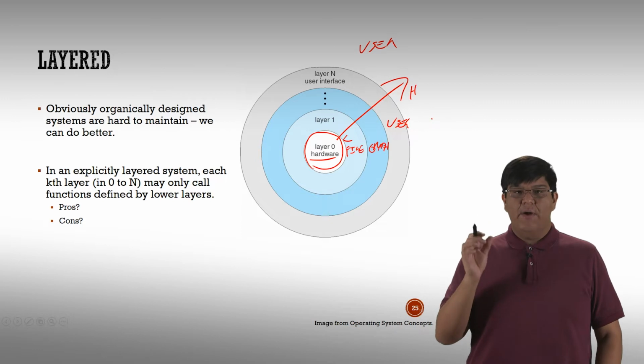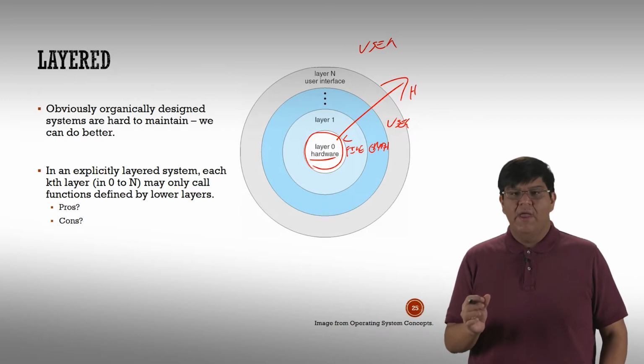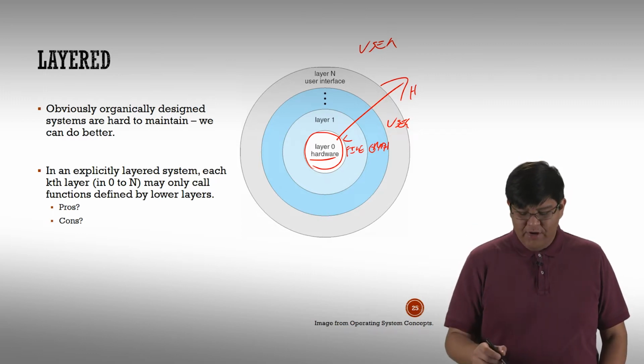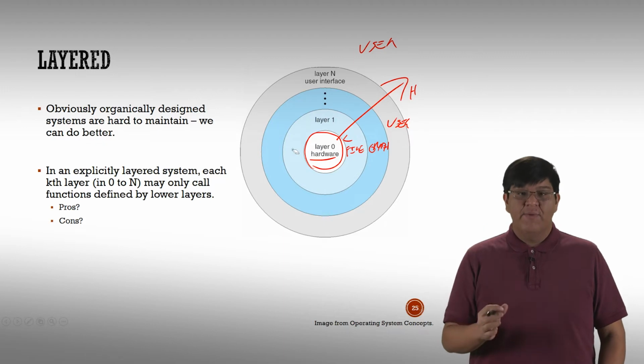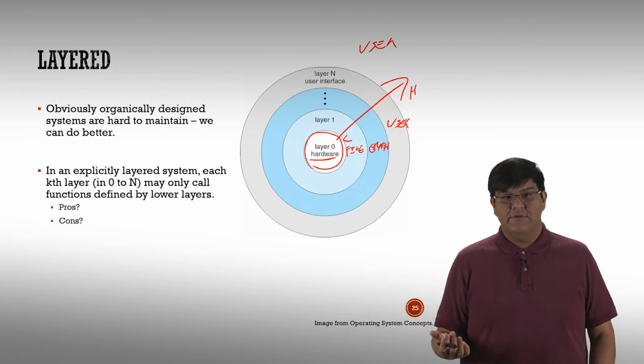The idea is I separate out everything, so I have these different layers. Each layer has a specific responsibility, and anything that's to do with that responsibility is in that layer. So I don't have user programs also living on layer 1, or file stuff living in the last layer, layer n. I don't have that. Every layer has one specific responsibility, and all the stuff associated with that responsibility is in that layer. Those layers are mapped from the inside being lower abstraction to the outside being higher levels of abstraction.